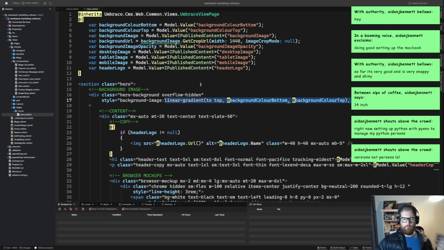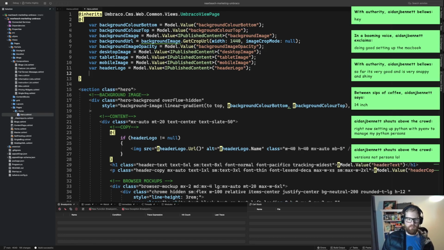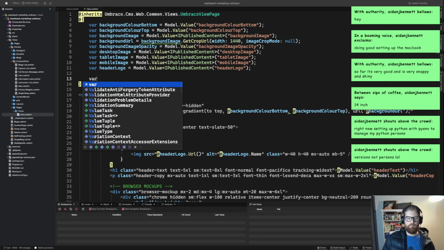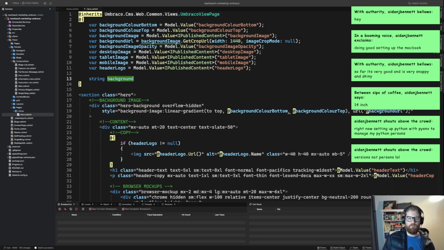All right, yeah, so if there's just a background image, then we have URL background image. If not, if these two are there, then we have the whole thing. So what we want to do is set up a string background image string.